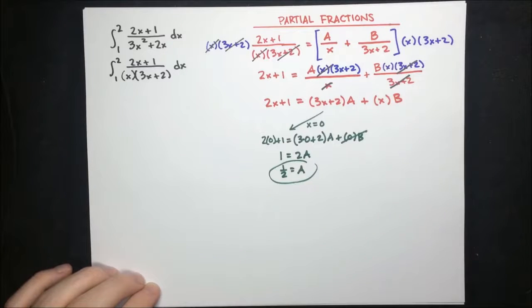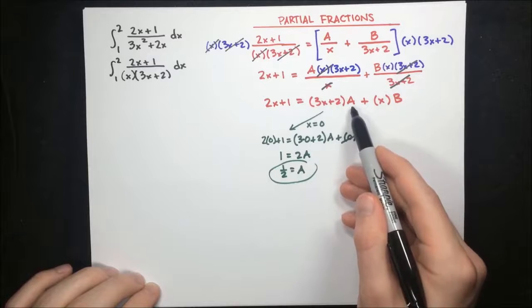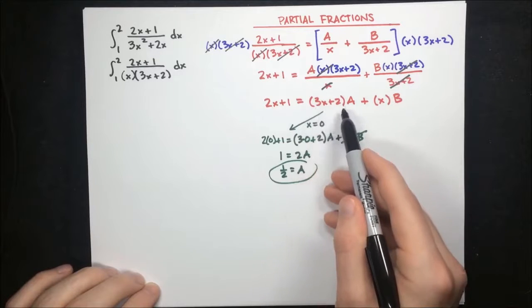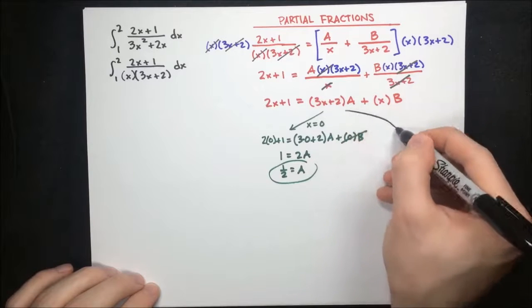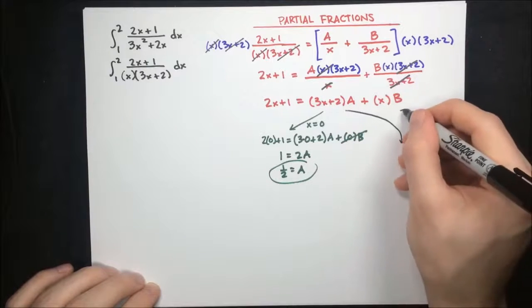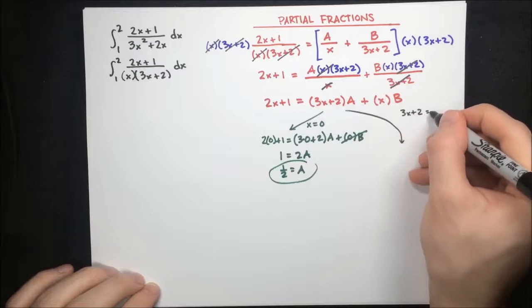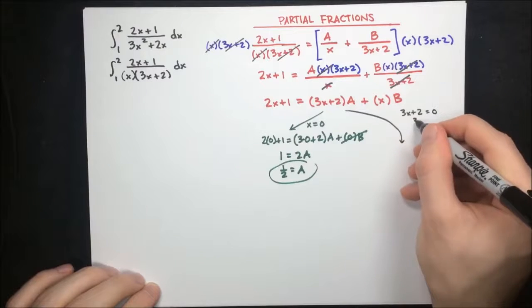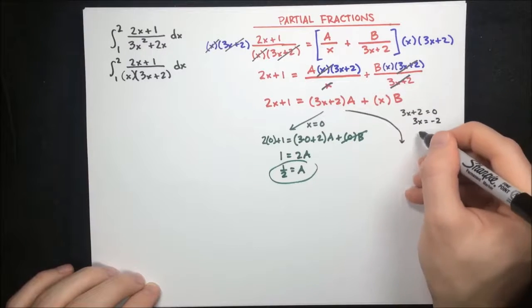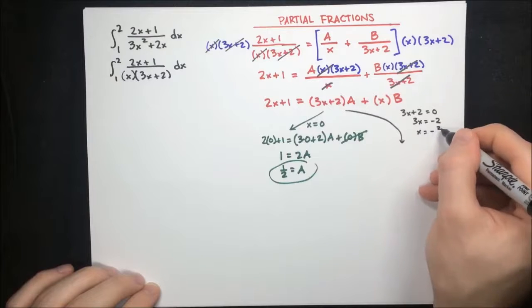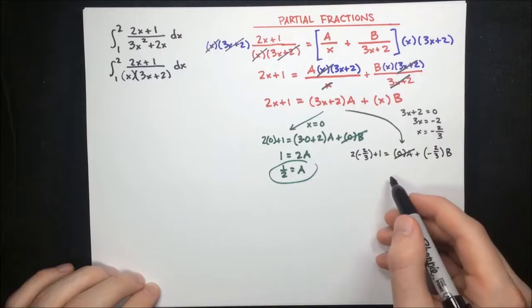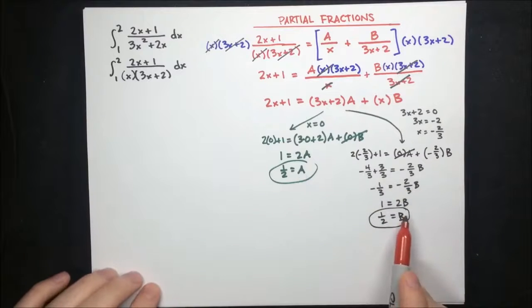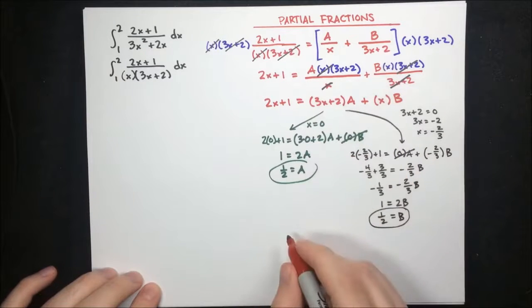And now we just do the same thing, but for a. We want to eliminate a by making this 3x plus 2 equal to 0. So let's go ahead and figure out what x we need to sub in there. So what x will make 3x plus 2 equal to 0? Well, just solve this. You get 3x equals negative 2, x equals negative 2/3. So plug that in, and let's just go ahead and simplify this. These are the numerators in our expansion here. So we can write down our expansion.